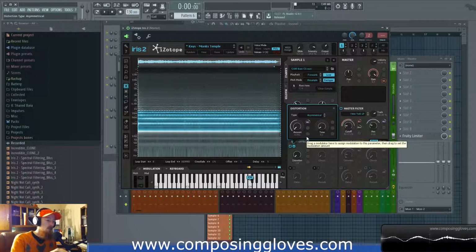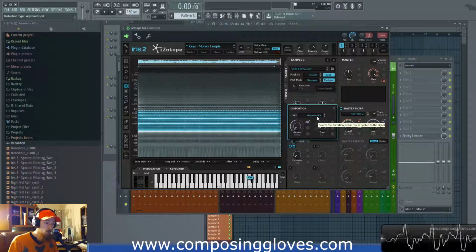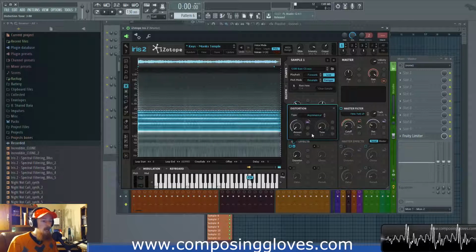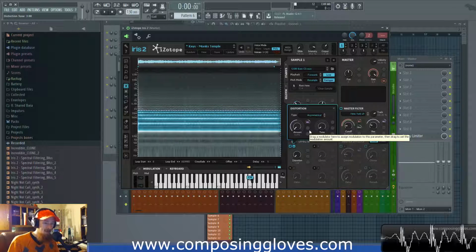So you have one instance of the effect and you're sending the sample to it and mixing in the effect as you want. These effects aren't the most specific effects. As you see here, we have distortion. We have 2 knobs. That's it. It's not that complicated. But if you want to be more specific, again, you're going to want to run it into post.